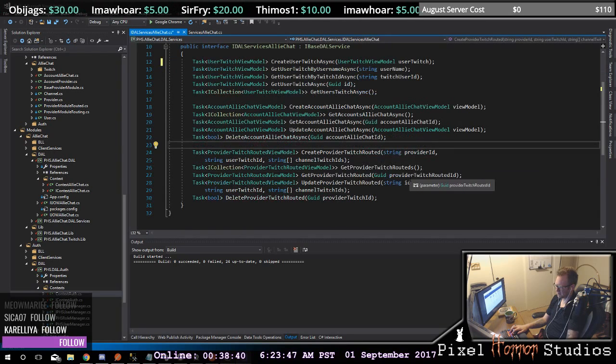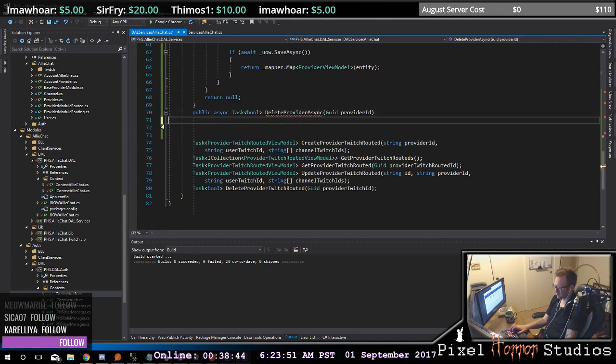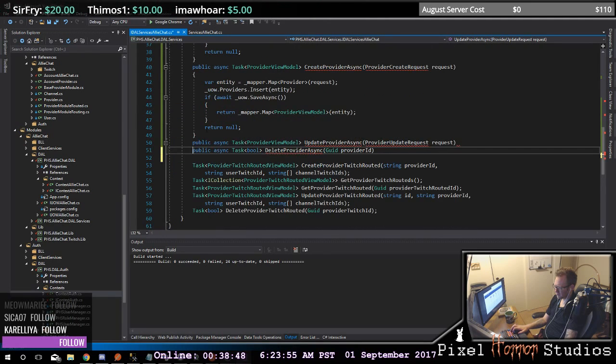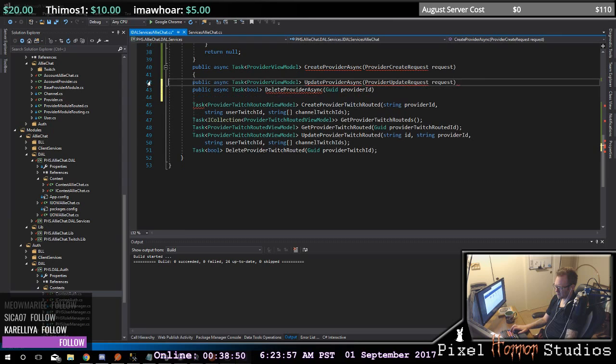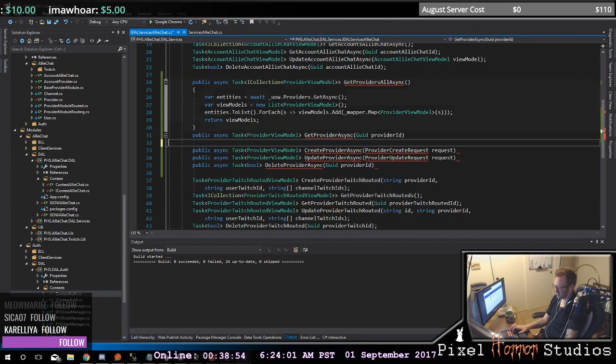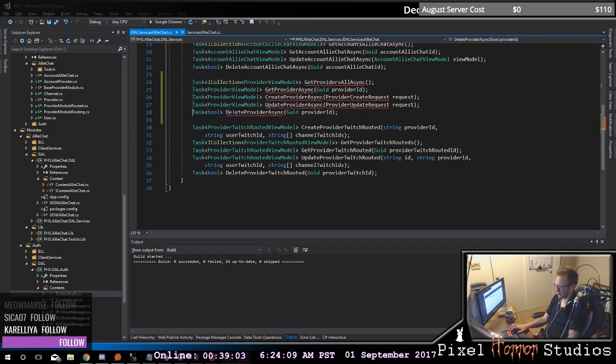That's fine. Okay. And we'll bring those in there, and then it's an interface, so we can't have any of that.